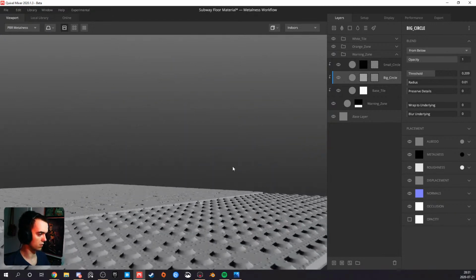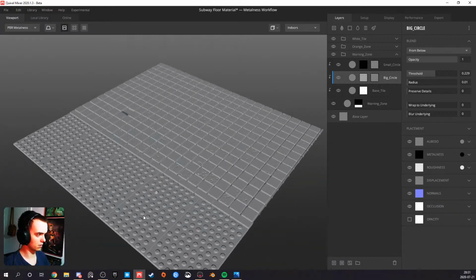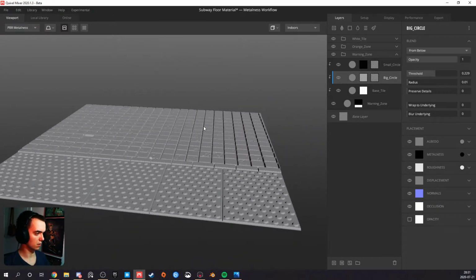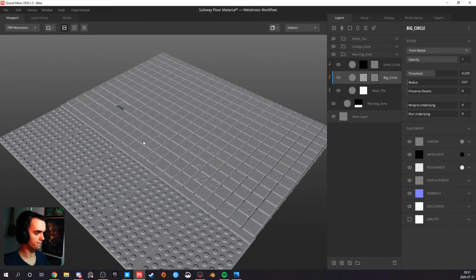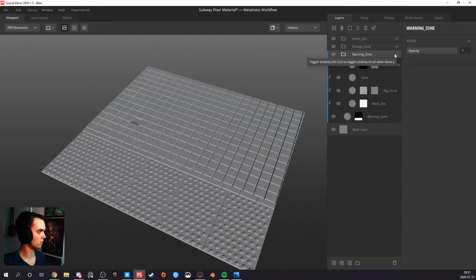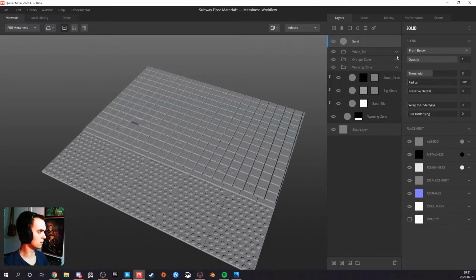So that's our, oh, I think our big circle can be a little bit. All right. Oh, that's not great. So let's do our concrete. Where? Ooh, it's. Oh, it doesn't want it. Alright.